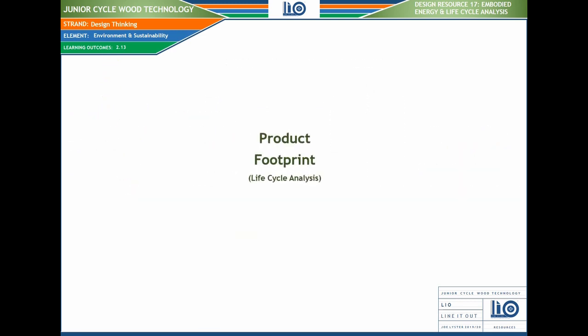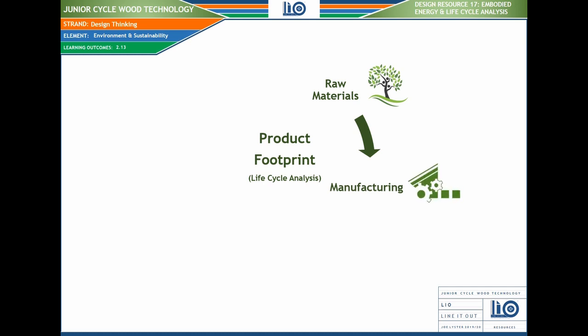Now, to look at a product footprint, we can take the raw materials first, okay? And this is a very simple breakdown. From the raw materials, we go to the manufacturing phase. So that's where the material is prepared, okay? A tree is cut down, it goes to a sawmill, gets turned into planks, it gets dried out, and so on. Then the distribution of materials. And at every point here, there is energy, there is waste, there is pollution.